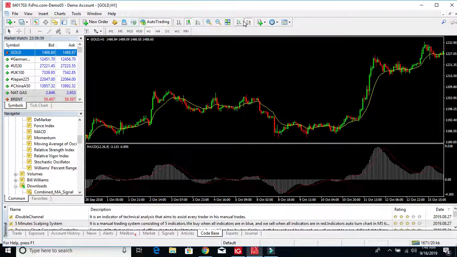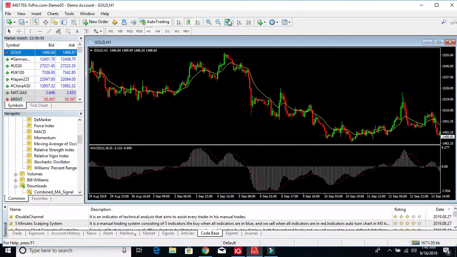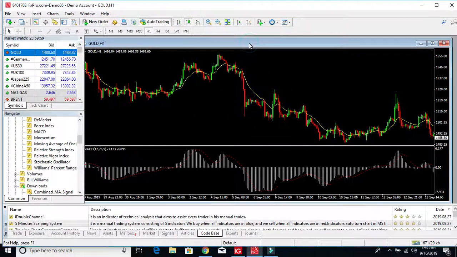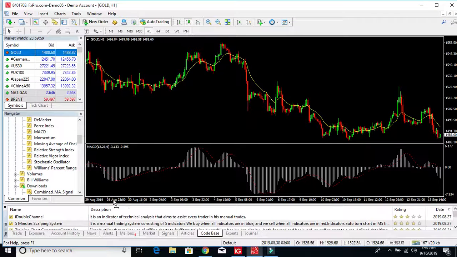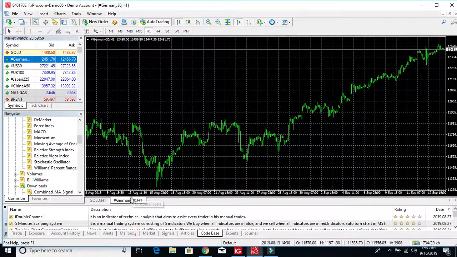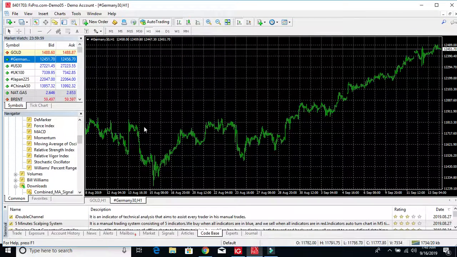So this is the shortcut for you to have multiple screens. You can have it by pressing this tiled window. If you have multiple assets, they will come like this at the bottom. For example, if I open the German chart window, it is coming again. So gold is something which we have already seen. Now in order to open every chart, it will come with the same background, so it will be difficult to change it again and again.